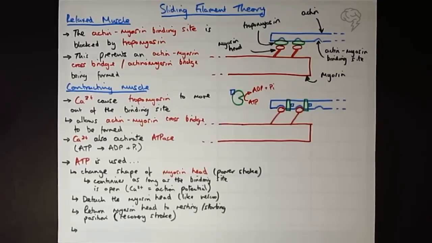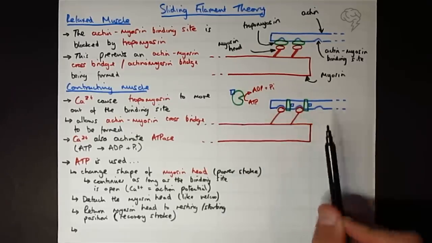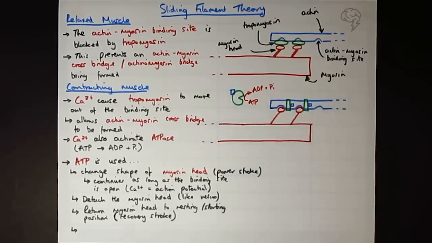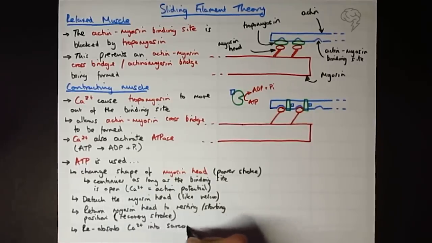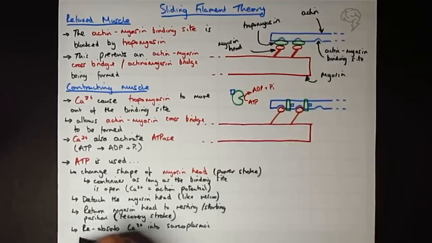And lastly, we can say that the ATP is needed to reabsorb calcium ions by active transport. So as soon as the action potential stops the calcium ion, we want this to stop immediately. We want a nice sharp control over our muscle. And so when the action potential ends, we want to get rid of this calcium as fast as possible. And so we use active transport. Most of the questions are going to be on the role of calcium and the role of ATP.